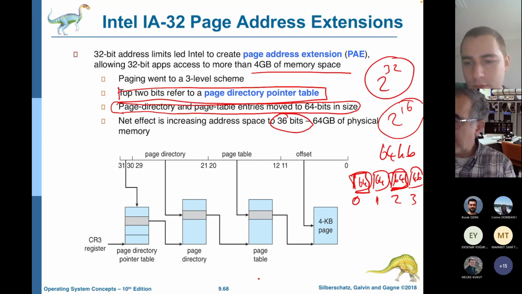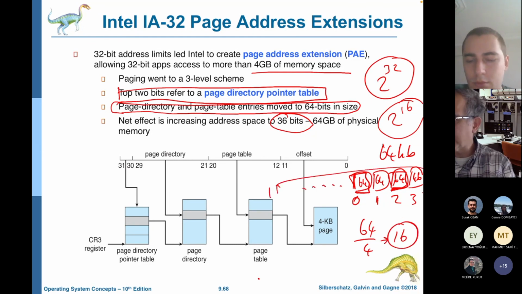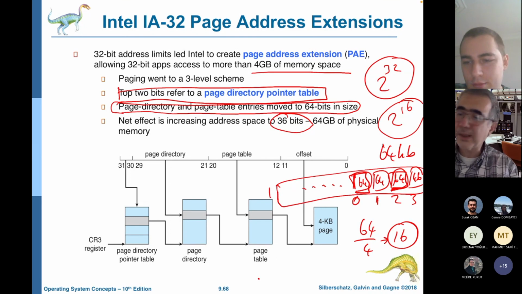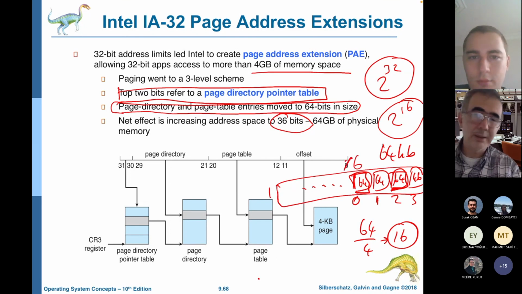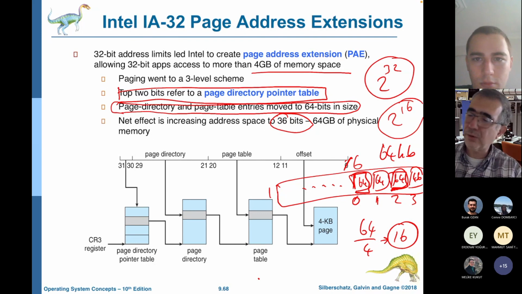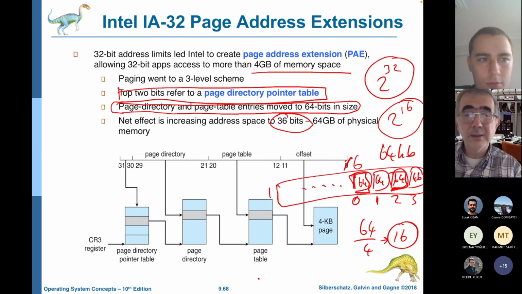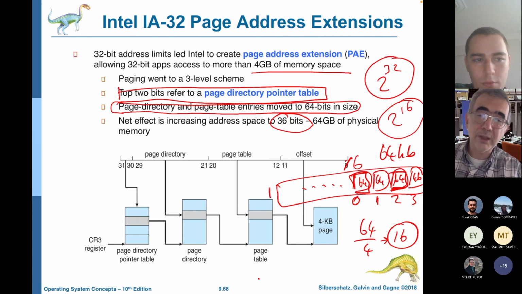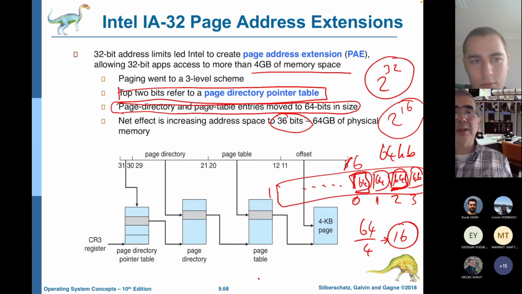If we divide 64 by 4, 16. So I have 16 of these banks in the Intel architecture. So it gives me an additional 15 more 4 gigabyte chunks, selectable chunks.